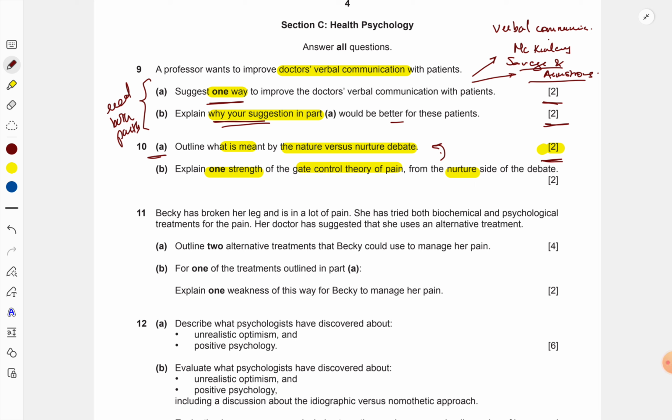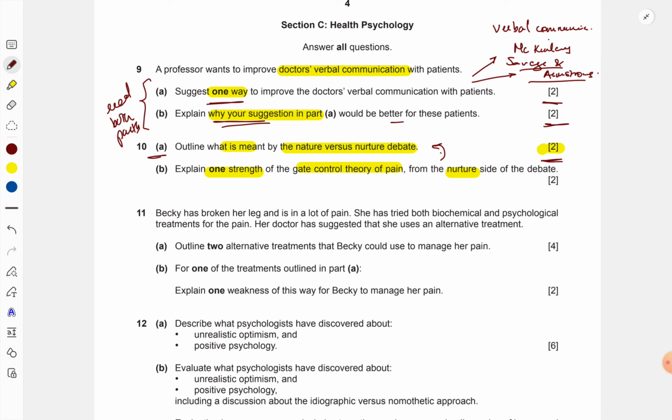Now, gate control theory suggests that when it comes to the smaller fibers which detect pain, as compared to larger fibers which detect other types of touch, there's a gate which controls the information that reaches the brain. The smaller fibers are able to deliver pain messages to the brain, but if the larger fibers are stimulated, then they can prevent that pain related information from getting to the brain. So essentially they can close that gate which takes the information from the smaller fibers to the brain.